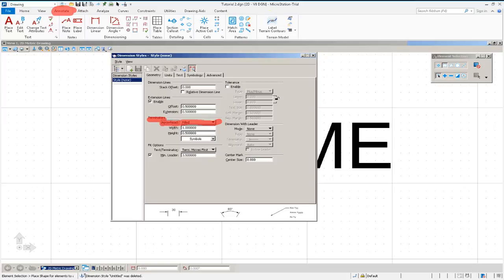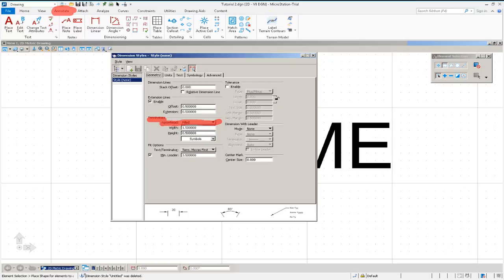Now we already know that the arrowheads are at a ratio of 3:1, and you can have a preview here. So if I change the width to 1.5 and keep the height to 0.5, okay, you would see that automatically reflects the changes here. Okay, so I'm going to go to units.